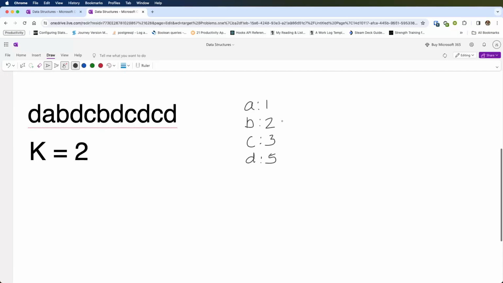What that means is if we look at these values, they all have to be within k of each other's frequencies. As you can see here, this 1 and 5 violates this condition already, because 5 minus 1 equals 4. If we do 1 minus 5, absolute value, that also equals 4.